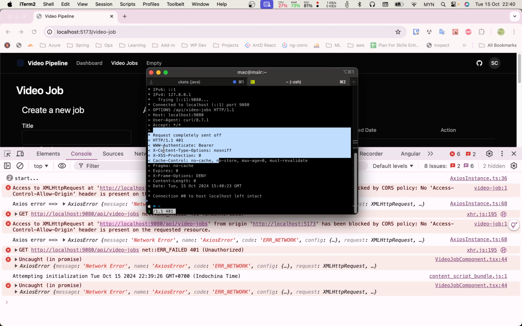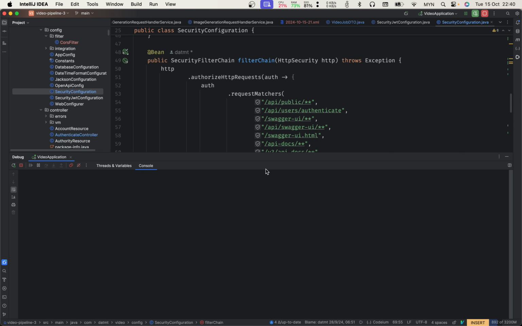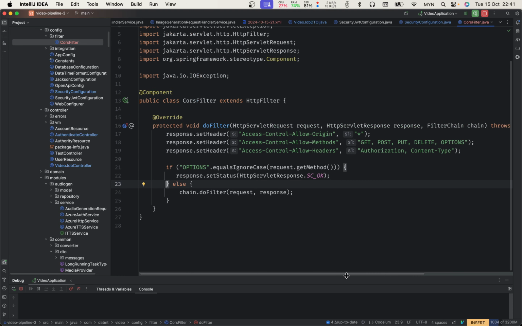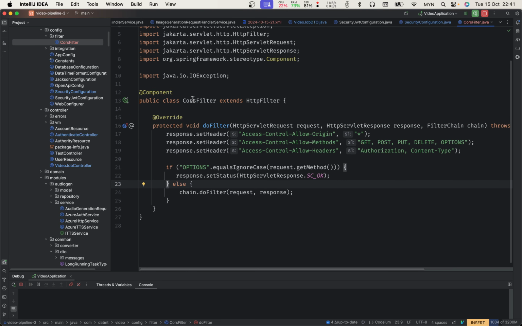Normally we would want OPTIONS to be allowed on our server, while the actual requests, a GET, a POST, a PUT, and other methods, would require authentication. So how would you do that with Spring Boot? Here in my application, I first need to create a filter. It is quite simple, and I will explain it here. It is a filter and a component, for convenience, so Spring will create a bean for me.